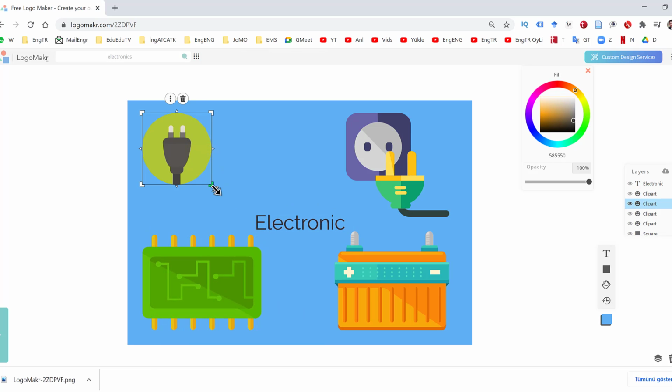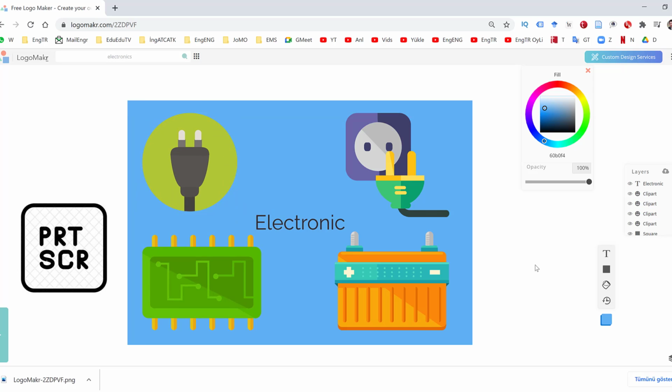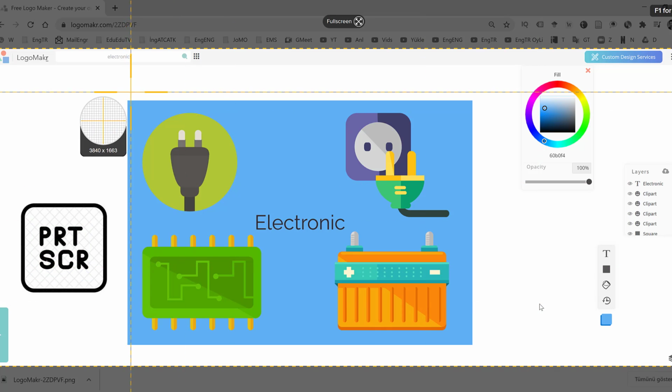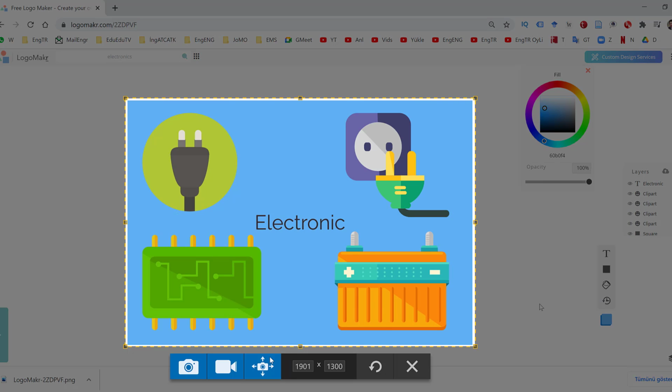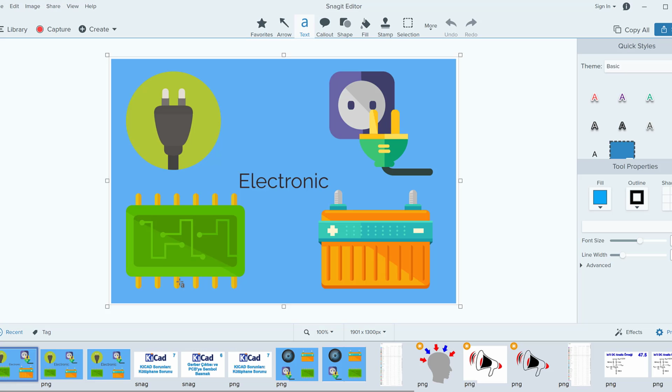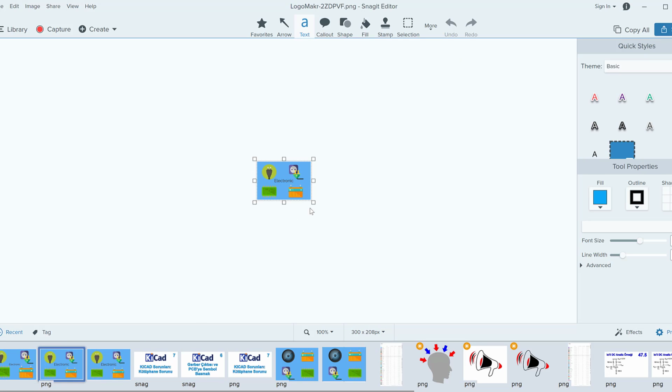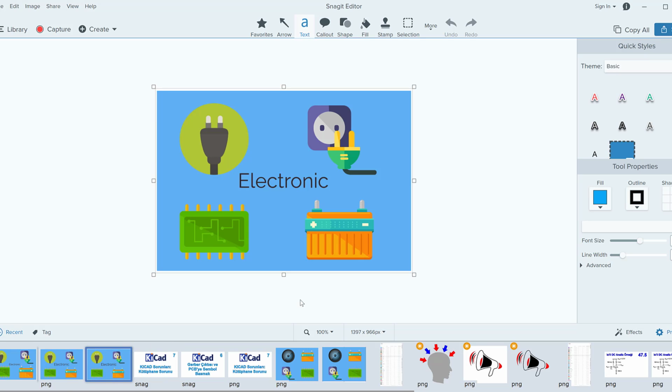So I think you could obtain it. Now again, I am pushing the print screen button, then I also get a much higher resolution, without any watermark. Now you can see that it is almost full HD, and the downloaded version has too low resolution, and this is also better.